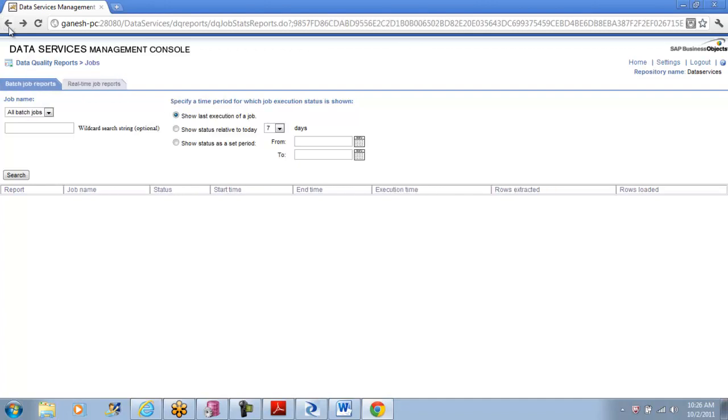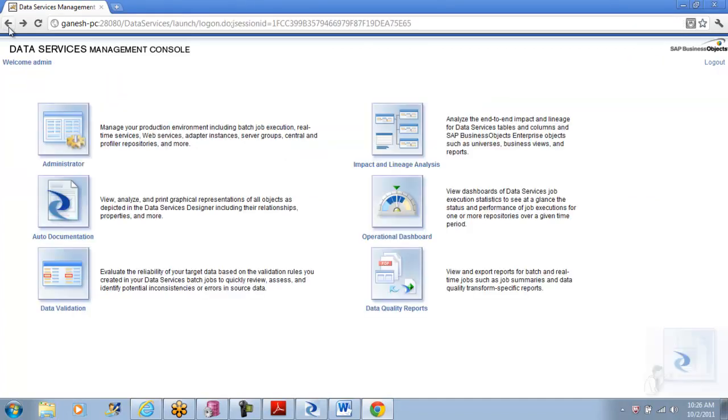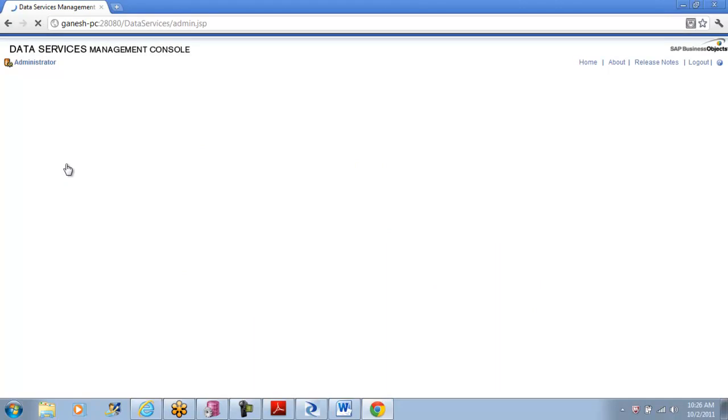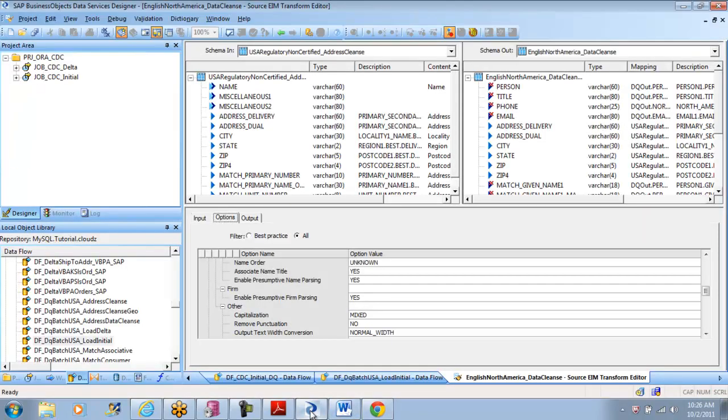you can also go and actually look at your operational dashboard, so that in the operational dashboard it can also display them, if I'm not mistaken. If I'm right, you can also look at the profiling statistics, if you go and look at the profiler statistics, you should also be able to see that. But I'm not very positive because I don't have any data quality reports. If I run a data quality job and enable the data quality report, I should certainly be able to show you something.